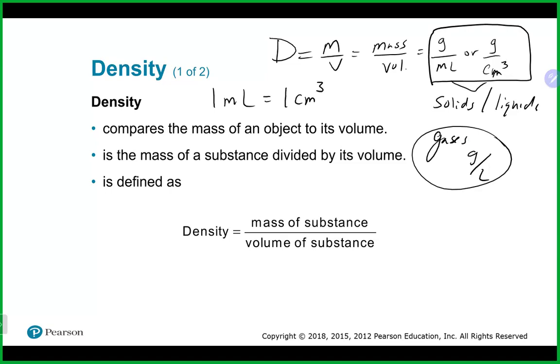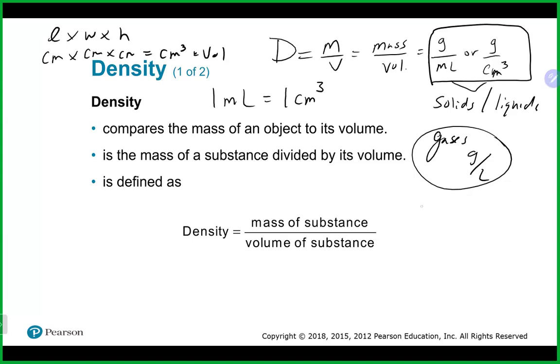How do you get a cubic centimeter? As we talked about when we were talking about volume, if you have the length times the width times the height, and you measure each of those in centimeters and multiply them together, you get cubic centimeters, which is a volume. Each of those individual measurements is a length measurement. When you have something like a solid wooden cube and you multiply those measurements together, you get cubic centimeters, which is a volume. Milliliters you could get simply by filling a graduated cylinder, for example, and taking a volume reading.